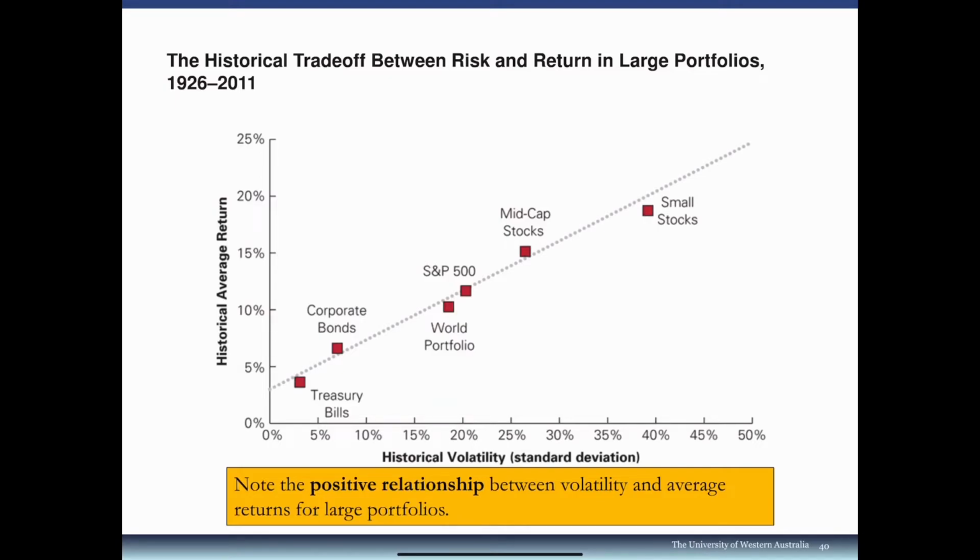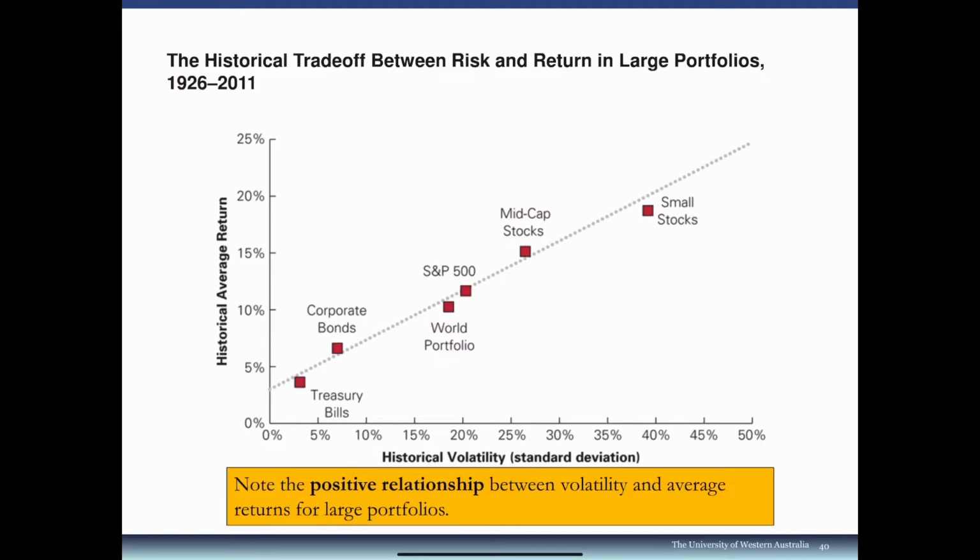Not saying anyone actually has done this, but just on a theoretical basis, if you were actually holding this portfolio, what kind of return and standard deviation would you generate based on the observed values? So what you have here is a positive relationship. Which means we now establish, based on empirical findings, a positive relationship between volatility and average returns for large portfolios. All these are keywords, right? Positive relationship between standard deviation, volatility, and average return for large portfolios.